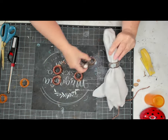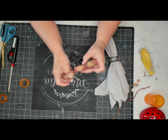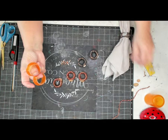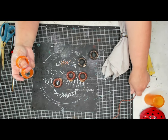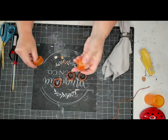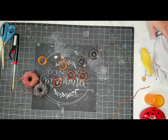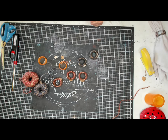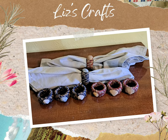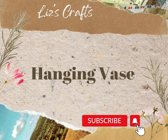So there's 3 of the blue, 3 of the red, and then you see those other 2 rings there. I make another red one and another blue one, so I get 4 of each. And you'll see that in the final picture coming up in a few seconds. And there it is, 4 red, 4 blue, with the seashells and our napkins.